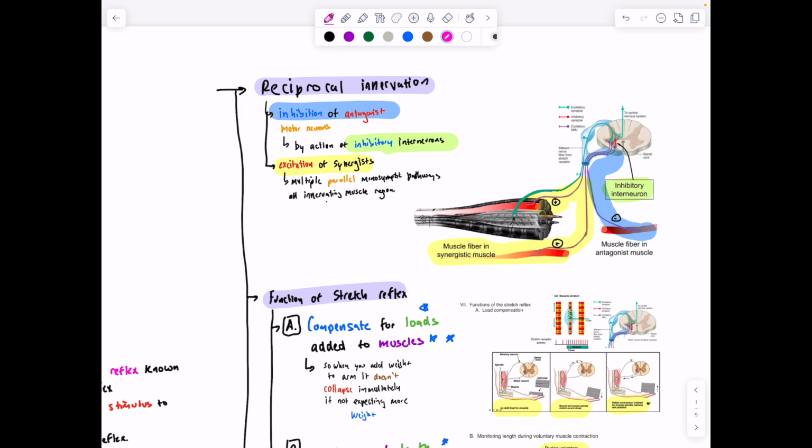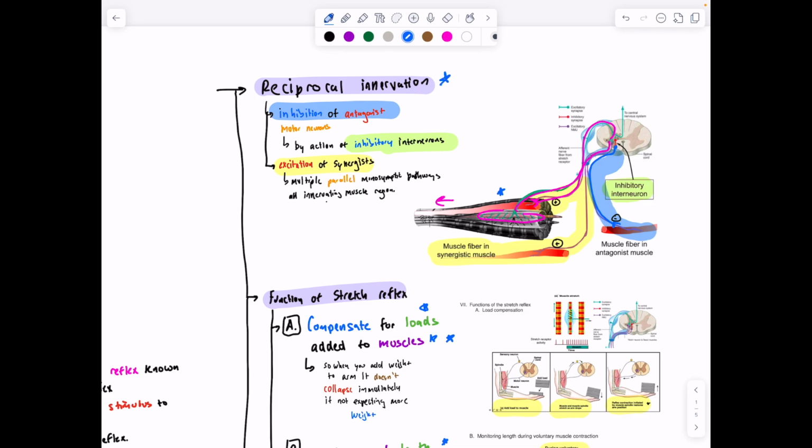Reciprocal innervation here is something we didn't touch on yet because we had the basics of the pathway, right? Muscle gets stretched, then you're going to say, hey, don't stretch as much. I'm going to have you contract so we don't continue stretching. So we have stretch, action potential, action potential, action potential, go to motor neurons. Then we're saying, go ahead and cause the muscle in this region to contract, so we get back to our regular length. But I'm also going to tell at the same time the antagonist muscle to not contract, because if the antagonist muscle contracts, it's going to keep our muscle that is originating the signal from contracting, right? They oppose each other. So if one needs to contract, the other needs to relax at the same time.